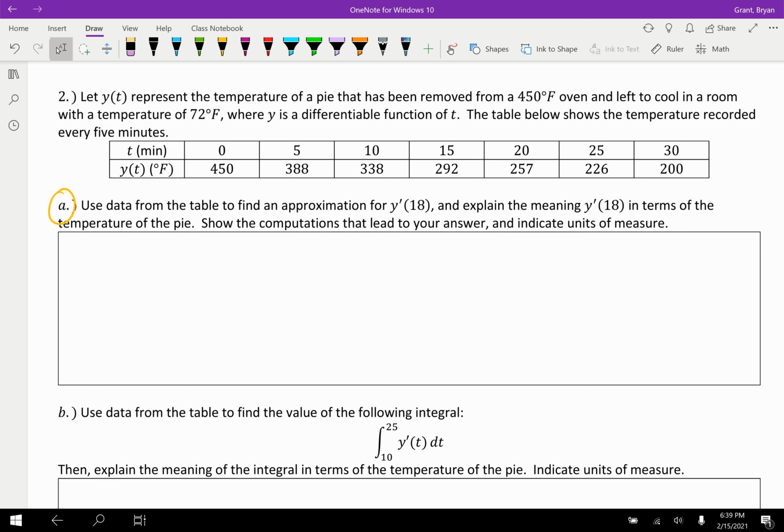Well, this is actually pretty relevant because I just made dinner. My wife and I did pizza from scratch, so we'll call it a pizza pie, and I baked it in a 450-degree oven, so how exciting. So you remove the pizza, and our room temperature is a little bit cooler. I'm a little stingy with the thermostat in the house, but that's okay. So you remove the pizza, and then, of course, as time progresses, what should happen to the temperature? Oh yeah, the temperature, of course, goes down.